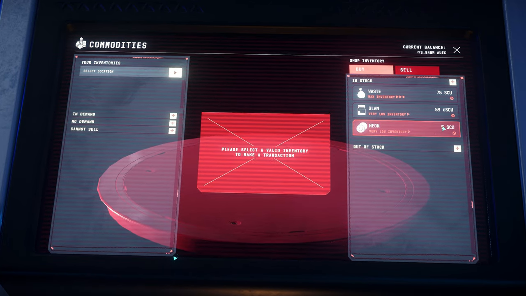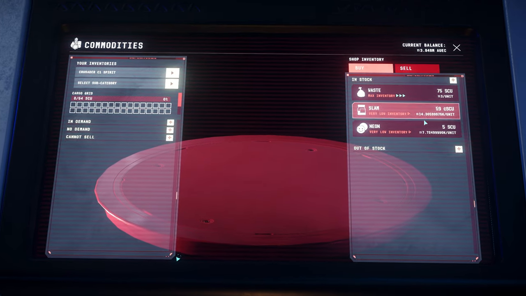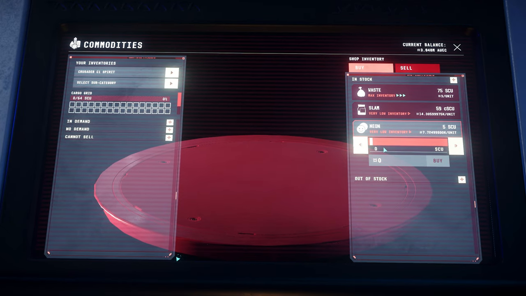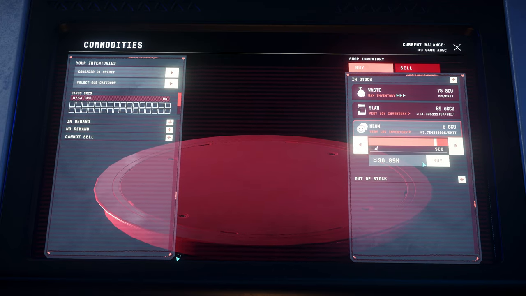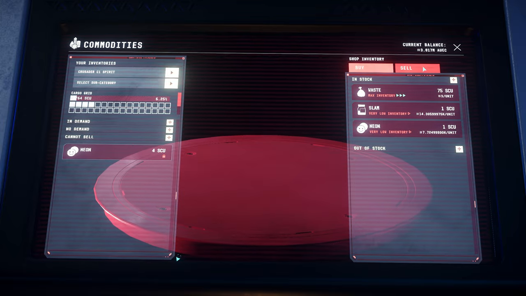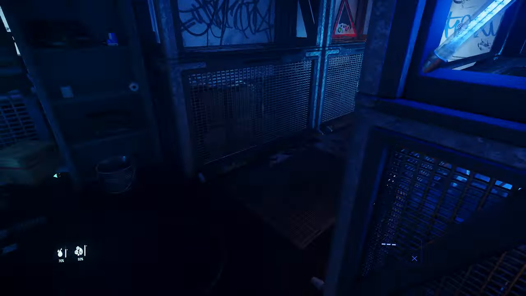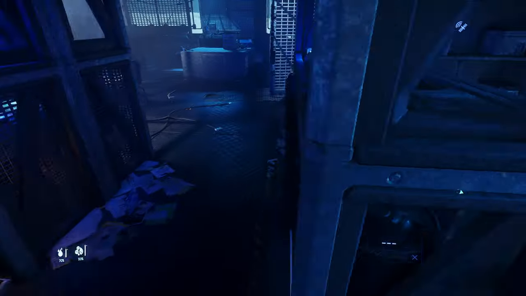So we got Norse Slam, we've got 5 neon. So it might not be the best place to do it here. We're only going to get 4 neon here. Confirm that. Accept that. We're not going to get the slam. So, no cargo here. Someone's doing a run round here, it looks like. They might be on a different server.